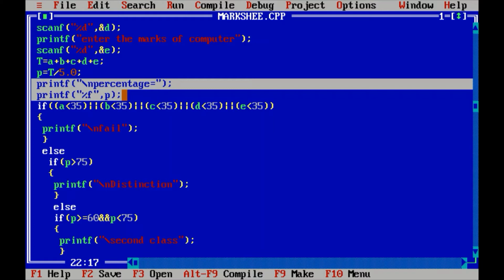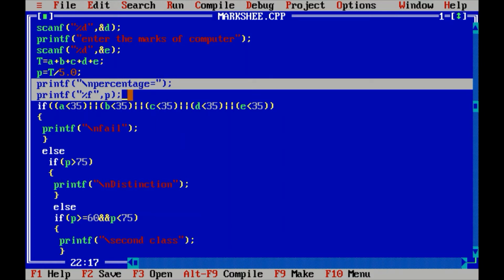So I have written this printf command, percentage is equal to, then percentage f, because I have passed the p variable into the float data type, that's why I have written percentage f here, not percentage d. After that comma and the p variable.